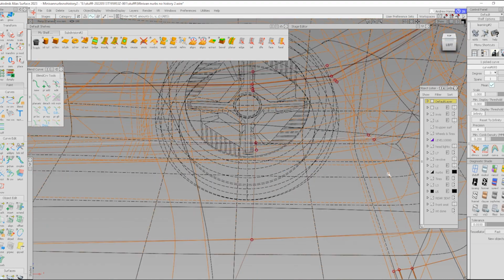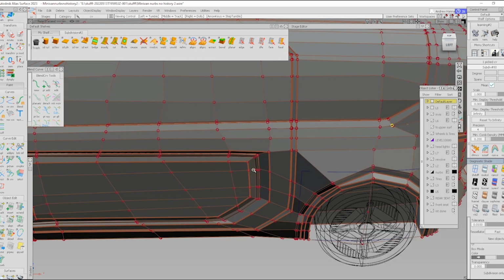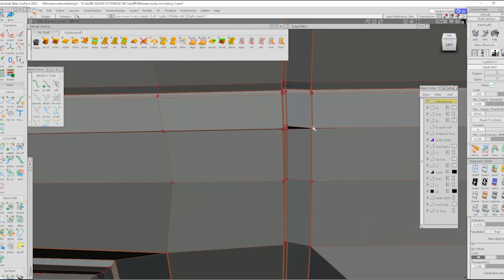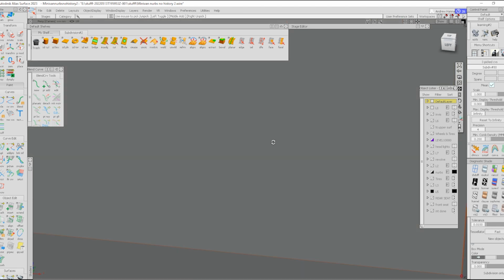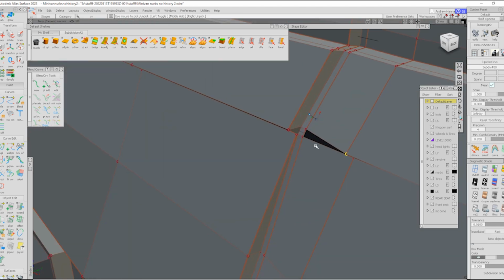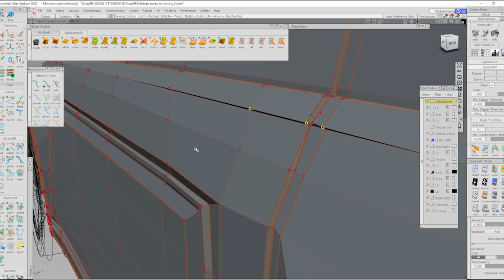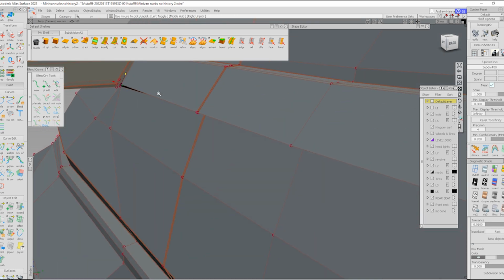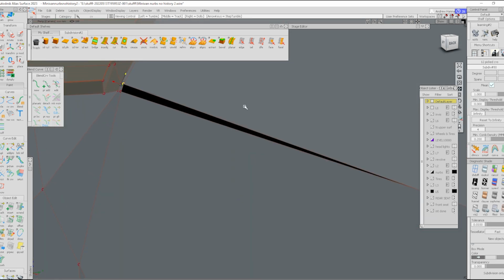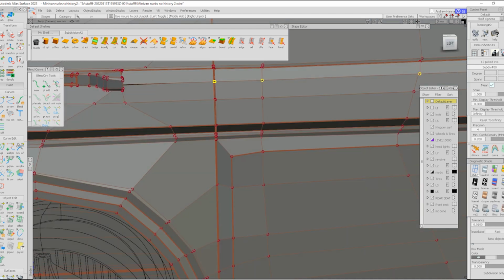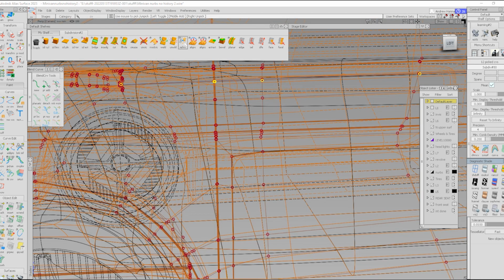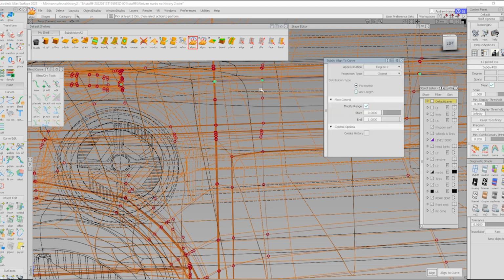So you move it, and then you do the same thing, and you now select these CVs over here. So I'm going to select this one, and that one. I don't want to select these ones. These I can just do manually, the ones that are inboard, because those are for a different feature. And then I can select that one. Okay, and then I can double click on align to curve, closest, and then align to curve, and then pick the curve.